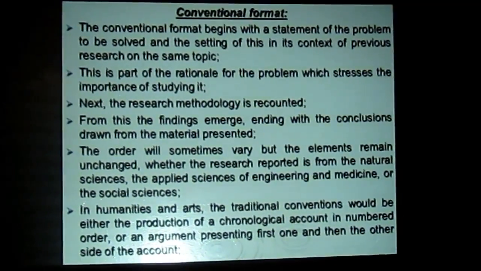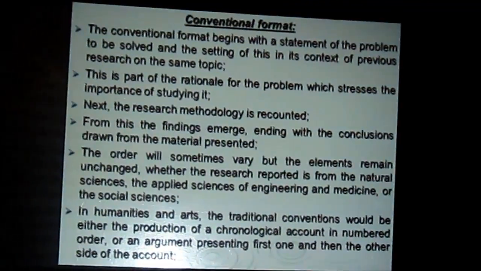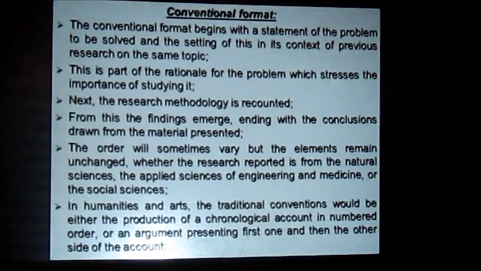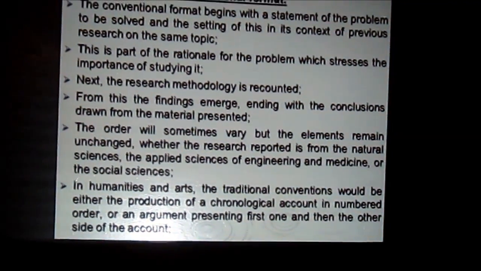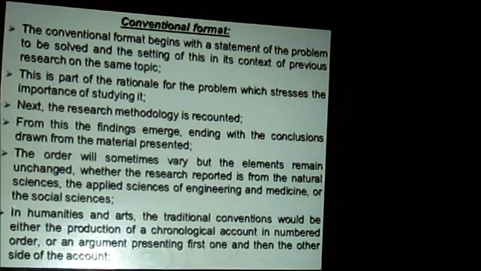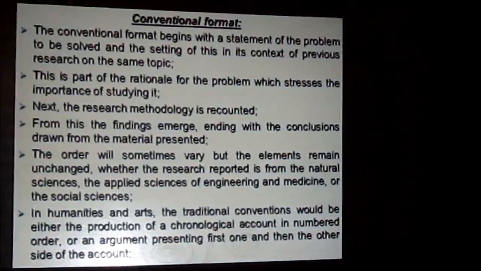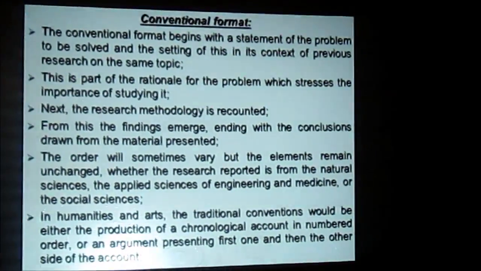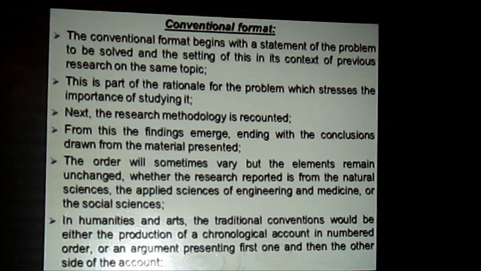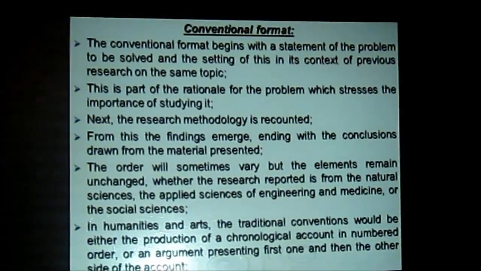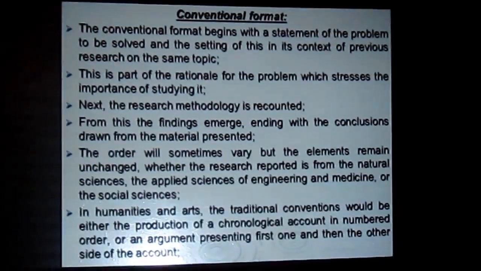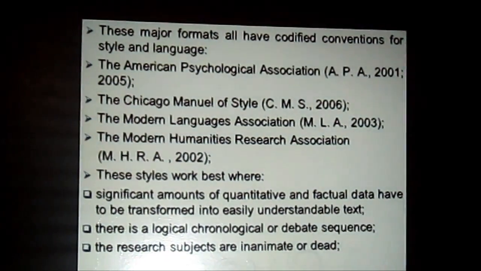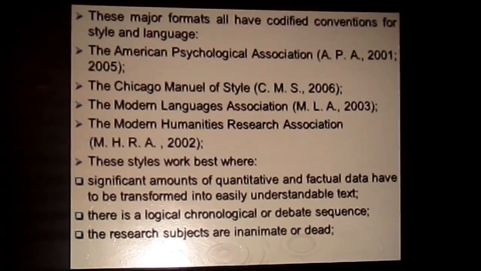However, in humanities, since the research topic is studied in, let's say, a traditional way or in a naturalistic way, there is only a chronological account which is used, relying on points of view and arguments presented, which belong to what has been said or agreed by several authors.